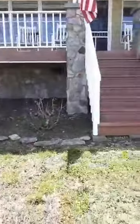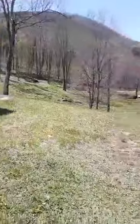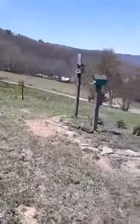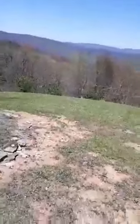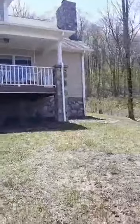She's got little bushes here and there that, you know, it's not time for roses here yet, but I'm sure in the summer they're beautiful. So here, you have all this native stonework under the house. There's like a crawl space. There's your access to front porch. Let me get on down here a little bit further. I can hear the water running from that spring. I don't know if y'all can hear it. And I can't go far, I'll lose the Wi-Fi. But is that just not so beautiful?